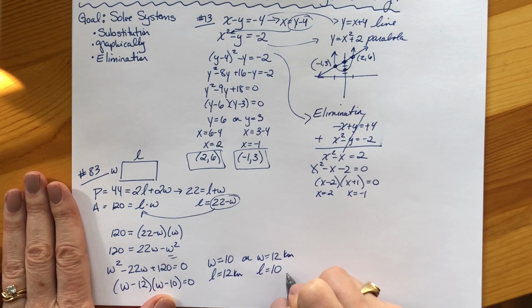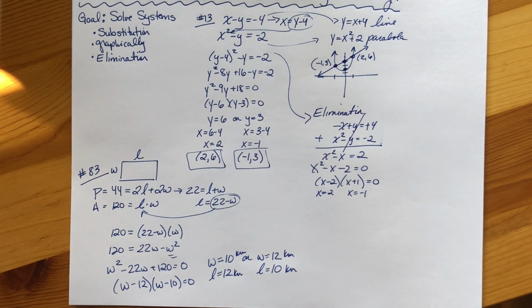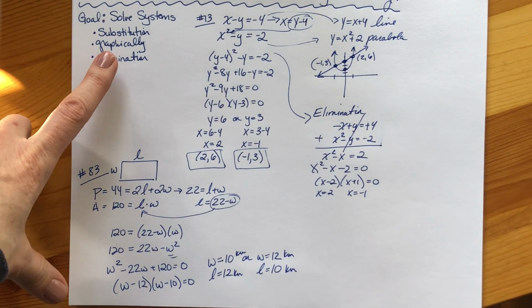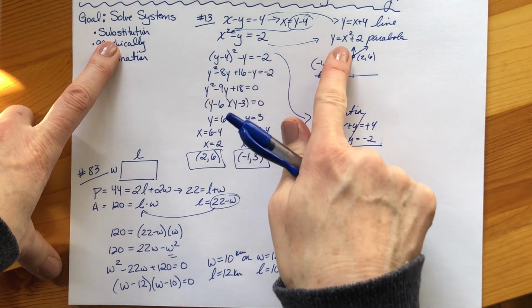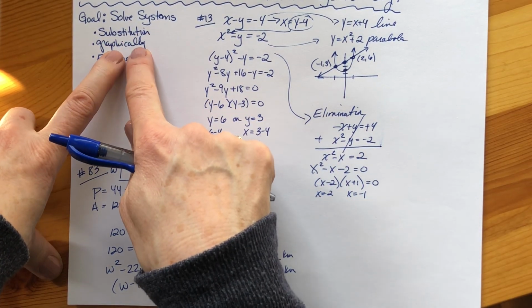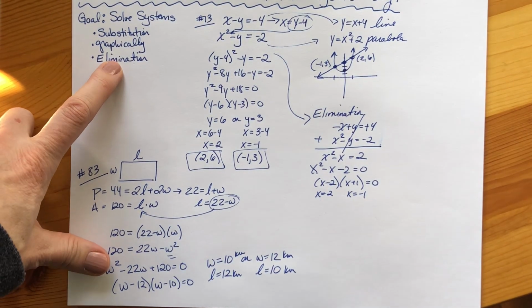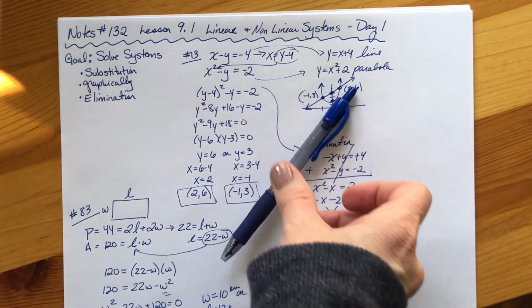All right, make sure you always label your work, okay? This would be as if I asked you to solve it 3 ways. Oh, wouldn't that be fun? You had to use substitution, graph, and elimination, just like I did here. Have some fun with your problem set. Bye, kids.